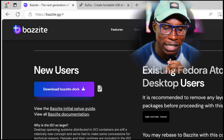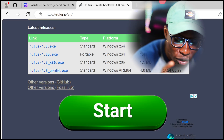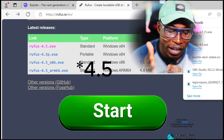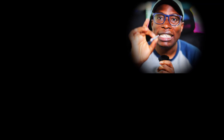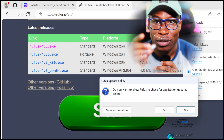The next thing we're going to need is Rufus. Rufus is just so that we can create a bootable drive. Once you have Rufus installed, you're going to go ahead and download the latest one, which is 5.5 at least on the website. Open up Rufus and this is the perfect time to put in your USB thumbstick.